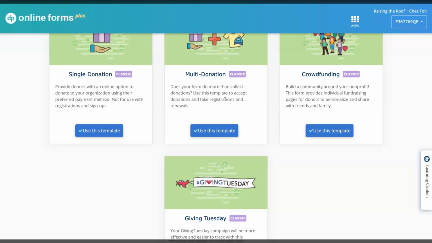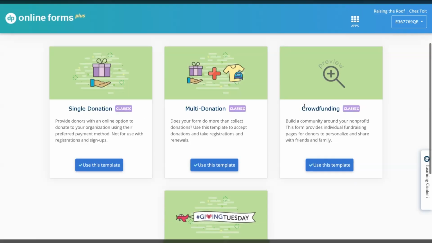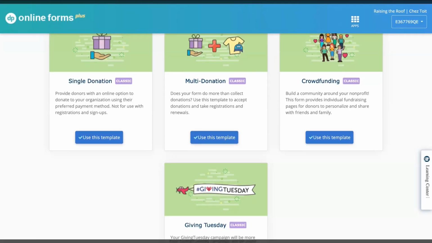Then the crowdfunding form is for peer-to-peer fundraising. This form allows supporters to create their own fundraising pages, and donors to share with friends and family. There's an individual fundraising goal.